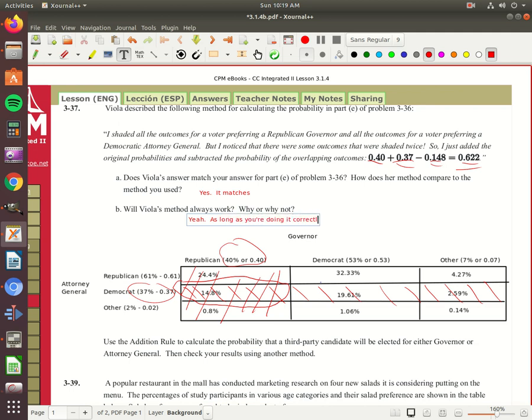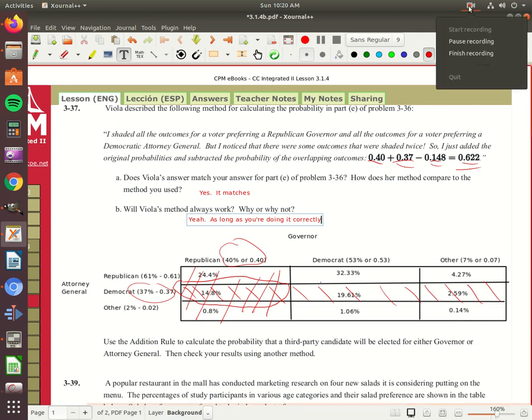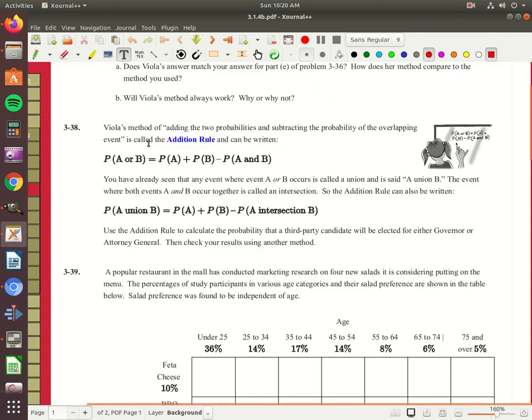You just got to be mindful of the questions they're asking and how they're answering the question. But there's definitely a way to do that. So let me go ahead and pause this and get this out of the way. That's just a nice little shortcut, but that's known as the addition rule. When you add up the entire probability and then add up another entire probability and subtract the part that happens twice, or the intersection, that's known as the addition rule.